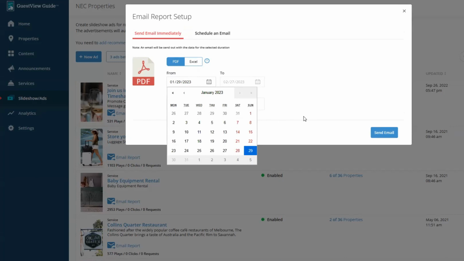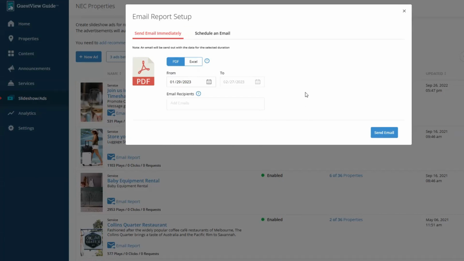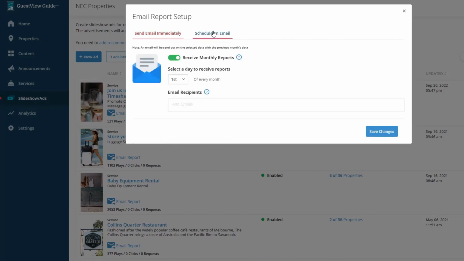I can even choose the particular day of the week or the month, right? If I want to go back a few months, I can go and run that report again. I can either send it to myself immediately, or I can schedule an email that will go out on a monthly basis. And I can add multiple email recipients to this as well. So if you want to send it to yourself as well as your client that maybe is advertising with you, or to another team member of yours, you can put in multiple recipients. And you can get a report once a month automatically sent to you. So I am super excited for this feature. I think it's a really useful tool.